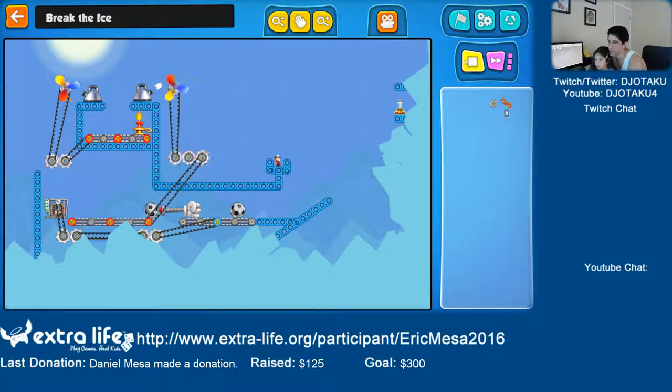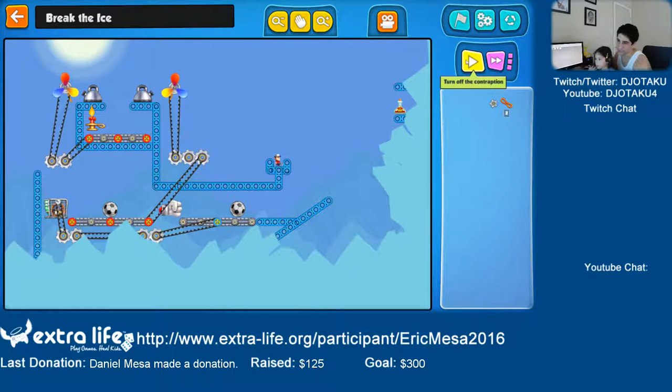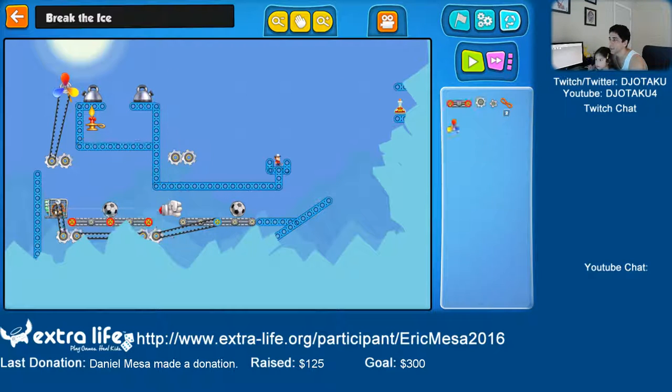Ah, so close. How do I get that ball to the other side? Because these can't be changed. All right, hold on. Let me start the puzzle again. All right. So I can do, let's see. All right, this needs to be here. That's for sure. That'll turn some gears over here.